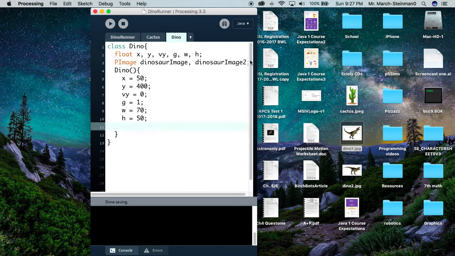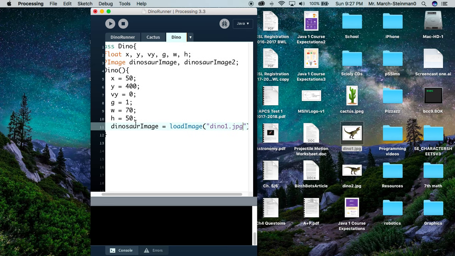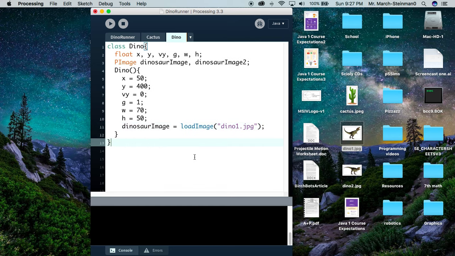I also have two images set up to go, and I have to fill these up. So I'll say that dinosaur image is equal to load image. And in here I need to put the name of the file, so dino1.jpg. Now the problem here is that I haven't yet put this into a data folder, so I won't be able to have anything appear.